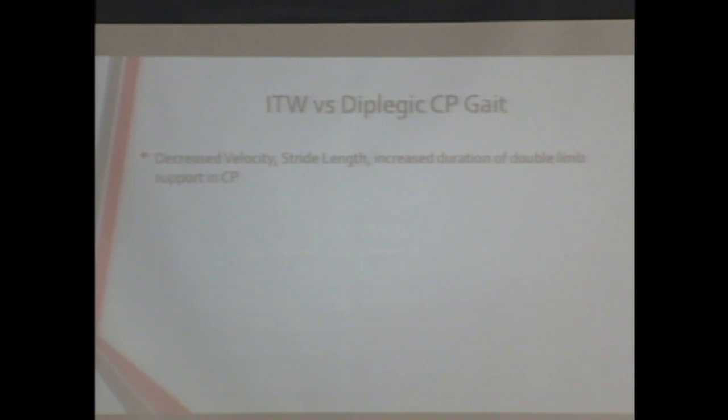So in cerebral palsy, they have a decreased velocity, a decreased stride length, and again, that's the distance covered in successive steps taken, and then an increased duration of the double limb support in CP. In other words, the stance phase is increased, and there's actually more crossover in what would be double limb stance. And this is based on gait analysis studies. The gastrocnemius soleus muscle activity is what's called out of phase in CP as opposed to being in phase in idiopathic. And again, that's based on gait analysis and EMG studies.